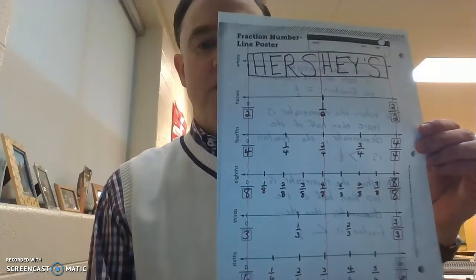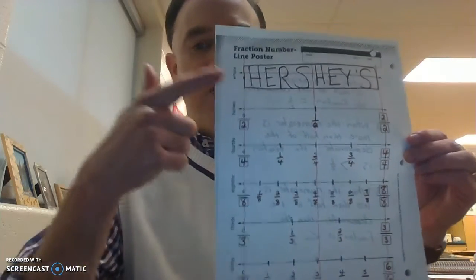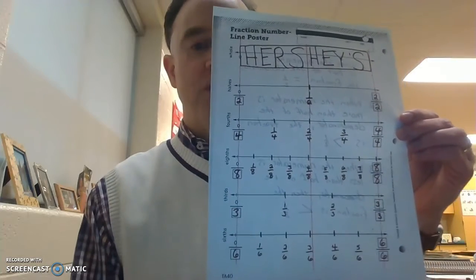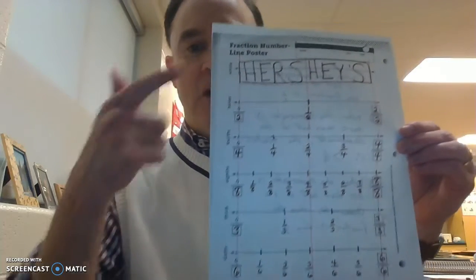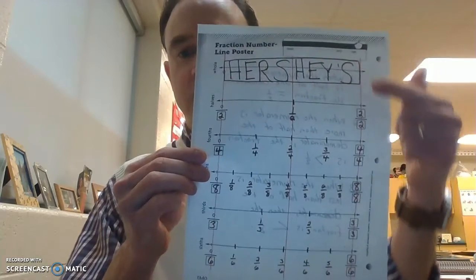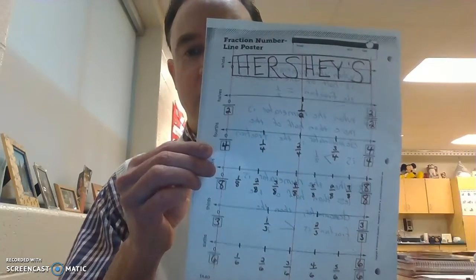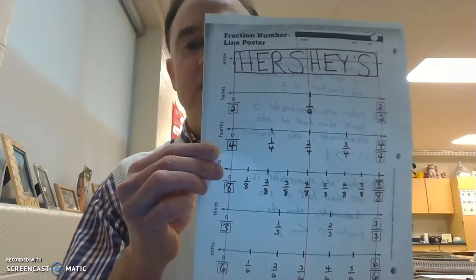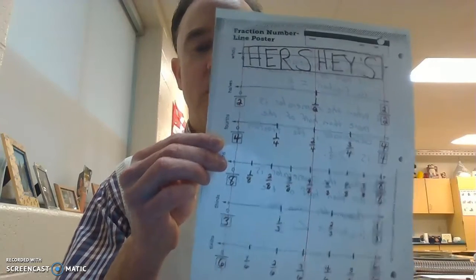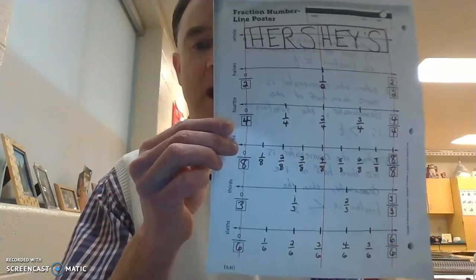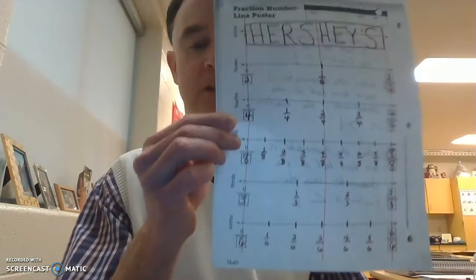What they do with this chart is if you look at anything on the chart going down the columns, it shows fractions that are equivalent or equal to each other. On this side, you see all the fractions equal to 0. On this side over here, you see all the fractions that are equal to one whole thing, where the numerator and denominator are the same. And then right down the center are all the fractions on the chart that are equivalent or equal to 1 half. We have 1 half, 2 fourths, 4 eighths, and 3 sixths.